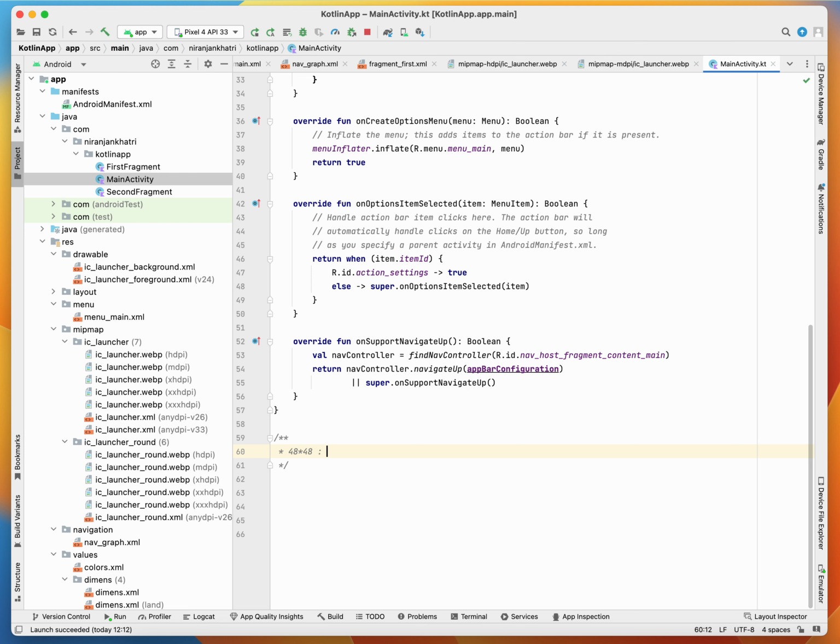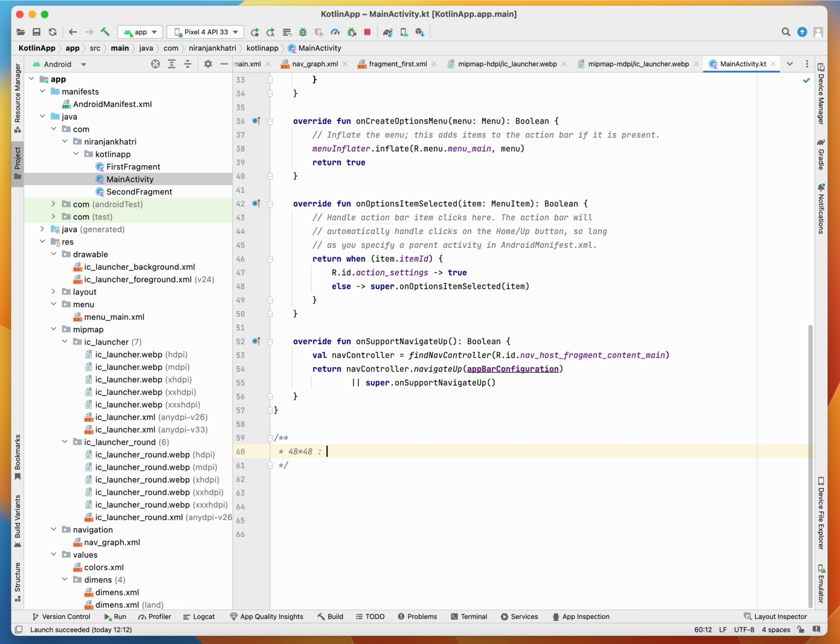So it's a medium density pixel, which is pretty much one times the baseline. Whenever you have a bitmap of 36 by 36 pixels, then these are low density pixels.